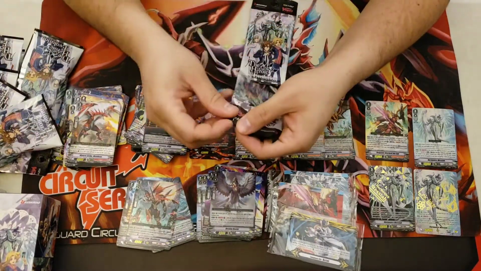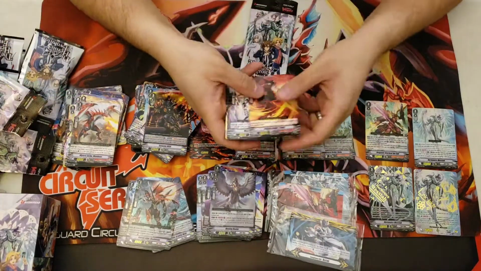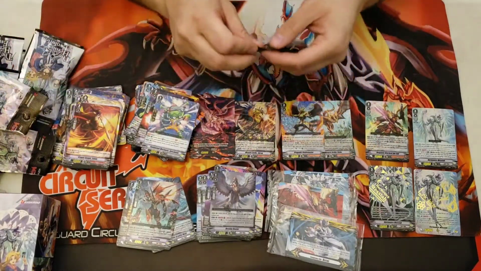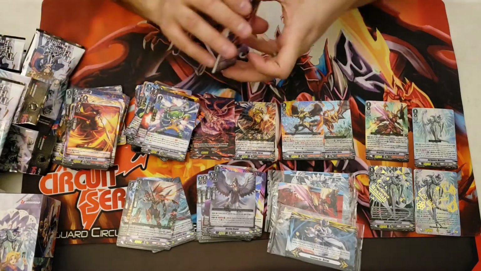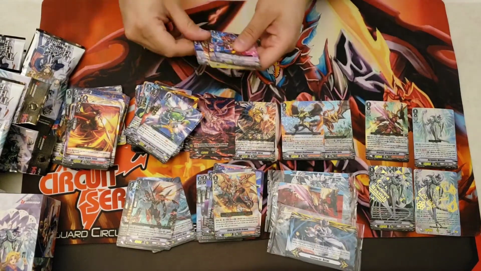Second to last of box number three. Let's see what we get here. Da-da-da. Two doubles. The last pack, not expecting much. I think maybe a double R, but who knows. So far, this thing has been impressing me. And it was a double R. Blade Master Searcher.